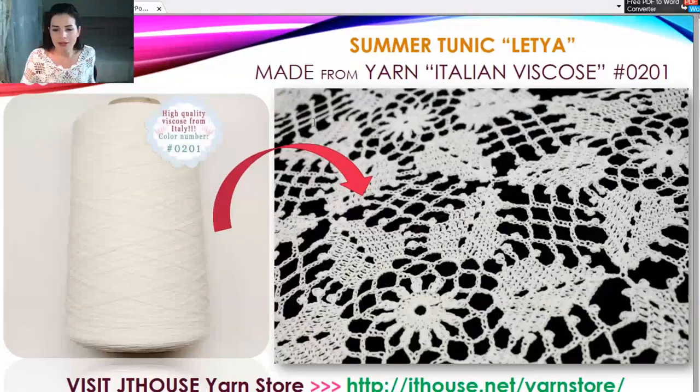And now about threads. I received a lot of questions about what threads are used for my dresses and projects, and I think it's really important information. I have big experience working with this thread, Italian viscose, and this is really high quality and very soft thread. Fantastic for dresses, especially wedding and cocktail dresses. I have made a lot of collections from such threads, and now we have a lot of colors.